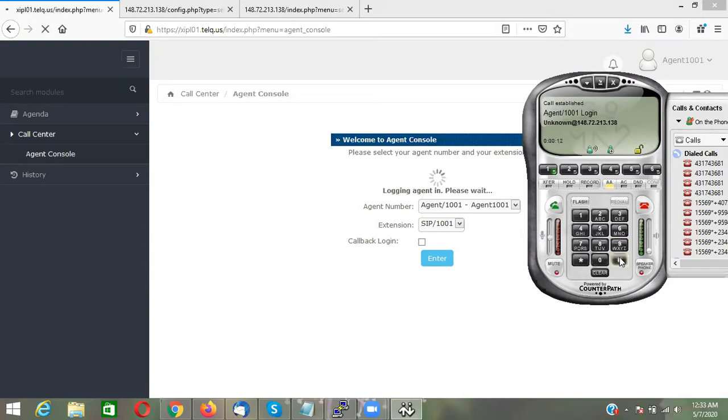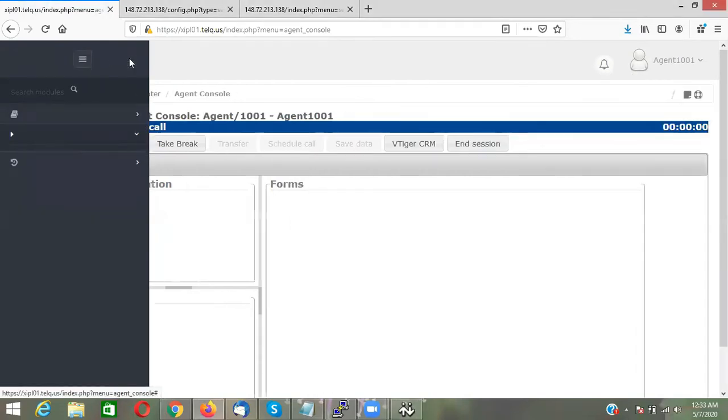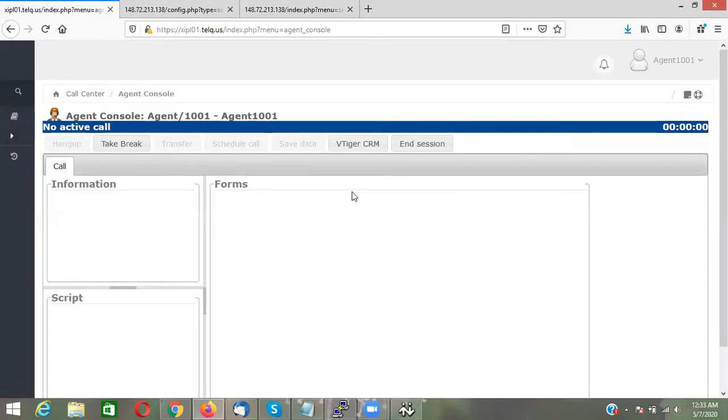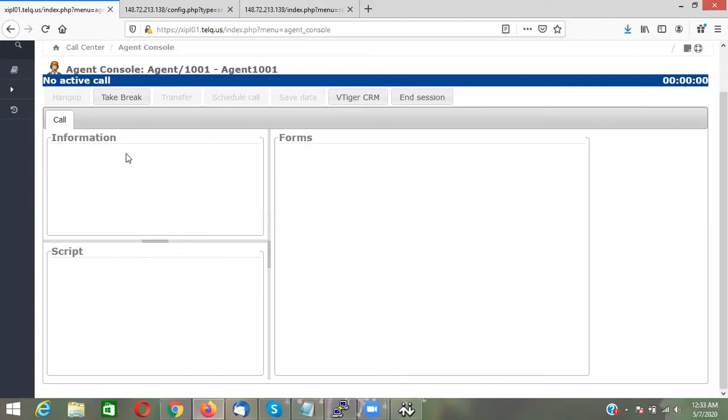That you need to type on the soft phone. Once you enter, click on it, you will be entered in the campaign, and you will start getting the calls. Once you get the calls, you will see some details of the instrument details that have been uploaded.